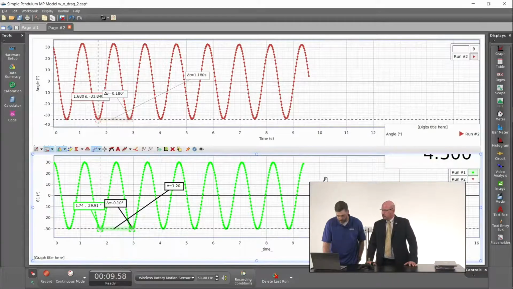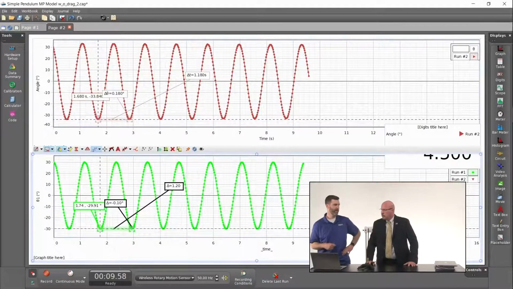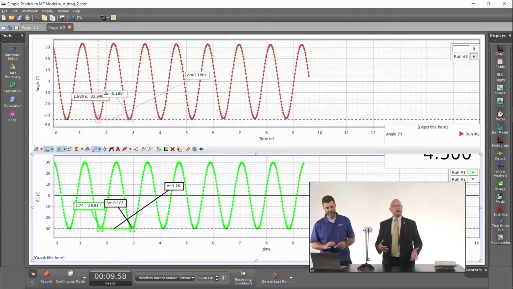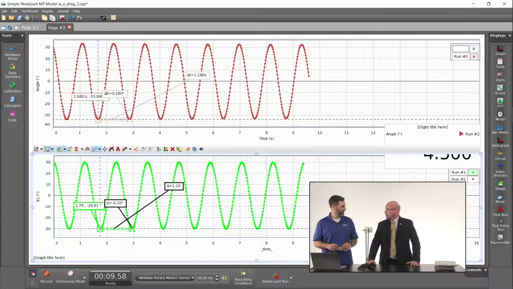And so it's a 1.20. So a very close calculation. What was the real? So the real was 1.18. 1.18, and the calculated is 1.20. So we can see that there are still some variables that might need to be accounted for. You might want to go back and adjust your model accordingly.